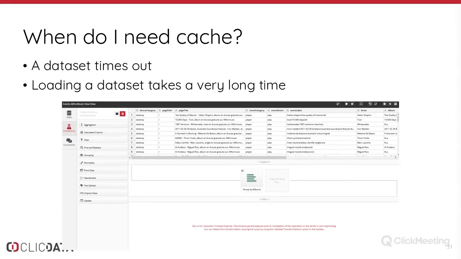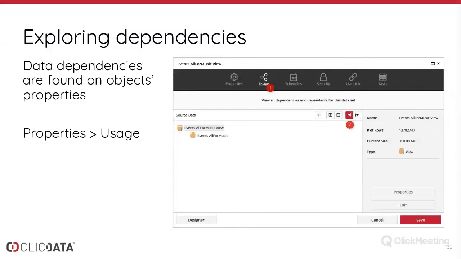The other time where you would actually need cache is when you have that type of view which is timing out. That's the case we saw before already. In this case, we have a view which is based on another view. Here we can see that at first it loads well, but then this tiny transformation here actually times out. So it would make sense to maybe cache the previous view to pre-calculate whatever was done in the previous step. And this will probably resolve the issue here.